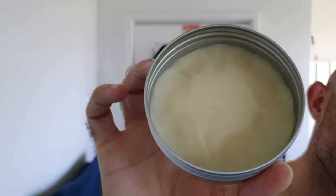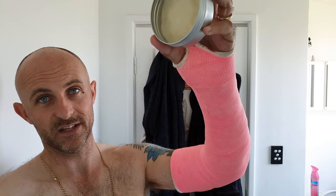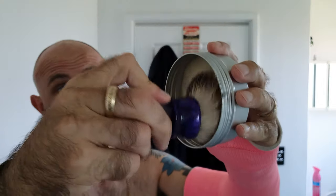Right, scent on the soap. Now that's what the soap looks like. Now for the person that sent me this over, you'll know anyway from looking at it, but this is version one. There's also a version two, which is triple milled. And pretty, pretty hard, as you can imagine, being triple milled. A reasonably soft soap. I was able to sort of squish it with my fingers into the sides of the bowl, and the sides of the tub. So I've got to hold the soap like this, pretty much. And it's not too bad, so I'm going to just wet the knot again. And then load this up and let's just see what happens.